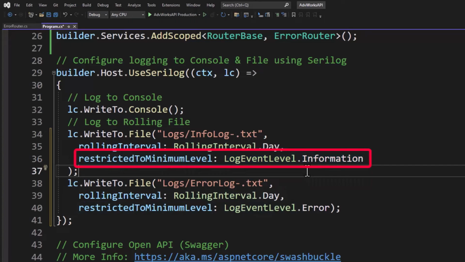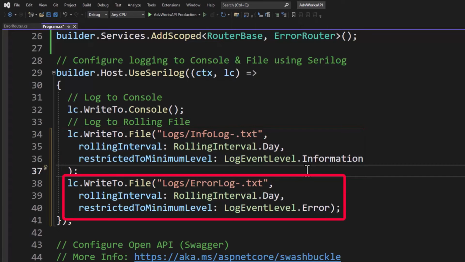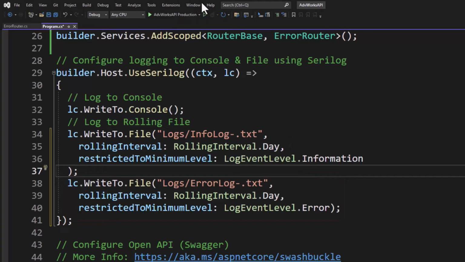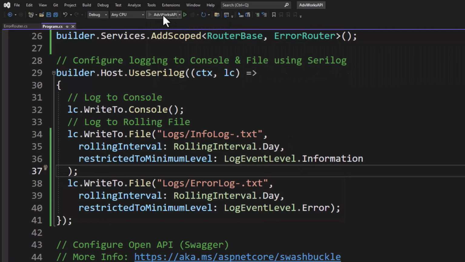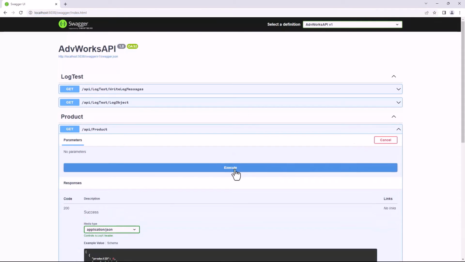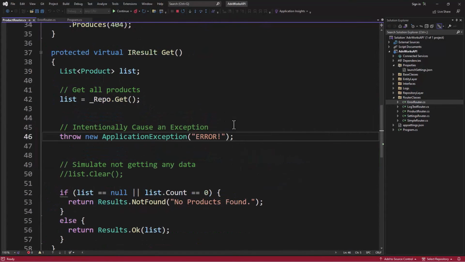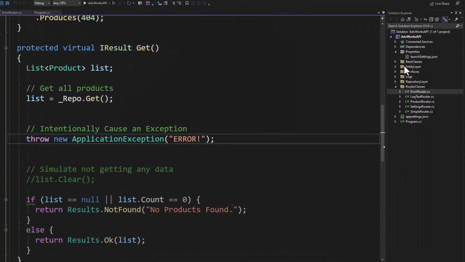So remember our log levels, right? Trace, debug, information, warning, error, critical, all of those. Well, now anything from information and above is going to go into the info log, and everything only from error or above will go into the error log text file. Let's go ahead and switch this back to our normal development mode, and let's try this out. So we'll open this and we'll execute, let this continue. All right, and now let's go back and take a look at our logs.